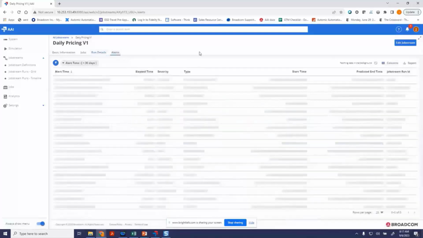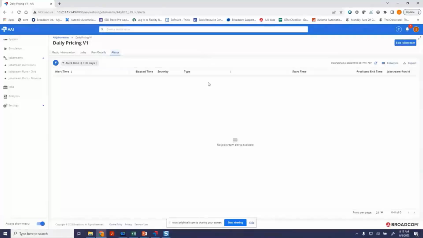In addition, you also have any alerts that were generated. This particular job stream doesn't have alerts enabled, but if you do have alerts enabled, this is a place where you can take a look at all of your historical alerts, which is new and wasn't available in the thick client at all. So there's quite a lot of new functionality in this new web UI.